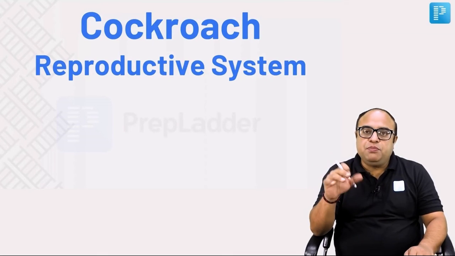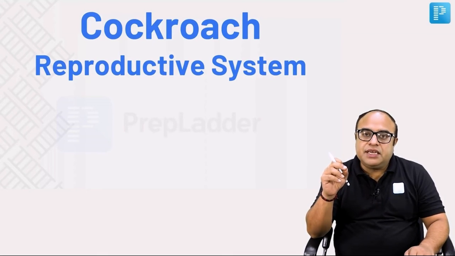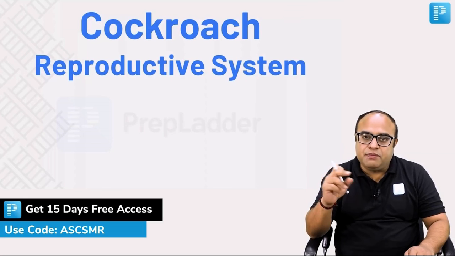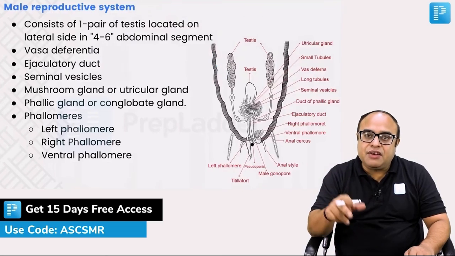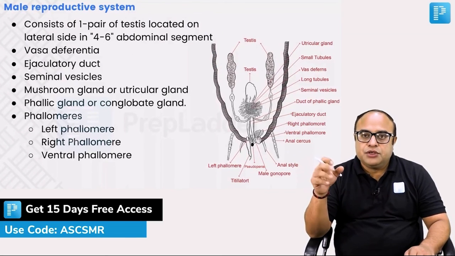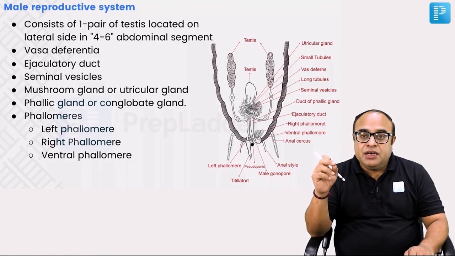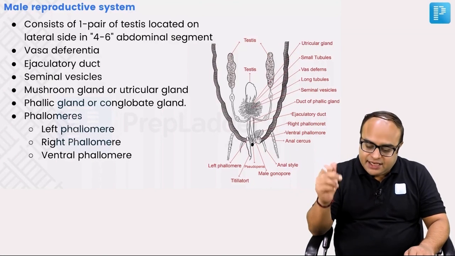So in this chapter, what you people have to do is remember the name of the glands, their location and their function in a chronological order. I would try to teach you people in a chronological order which is well articulated, and the function of each gland described at that particular point of time itself. Okay. So without wasting time, I start with the male reproductive system of the roach. So this is the structure of a male reproductive system. In this system, what you find, the primary sperm producing organ is the testes.